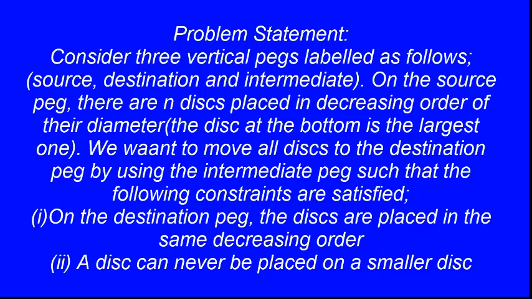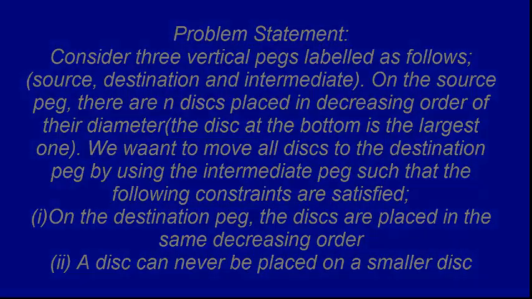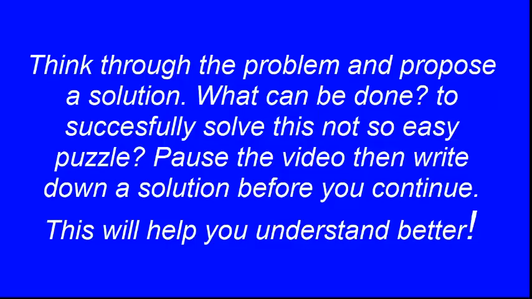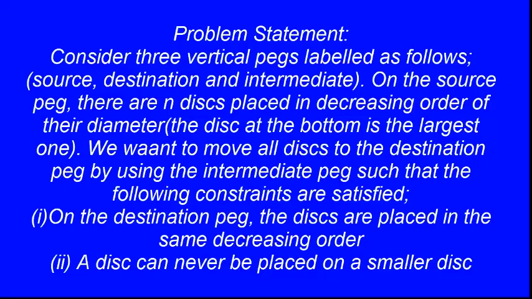How do you move the disks, all of them, from the first peg to the last peg, that is from the source peg to the destination peg, with all the disks in the same order as they were in the source peg? Remember the problem statement: no large disk on a smaller one. And remember, you can only remove the topmost disk at a time. You can't start from the bottom, neither can you start from the middle. What would you do? Think out of the box.